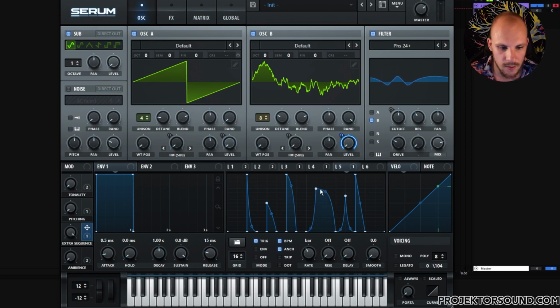Might be cool to have a little bit of an overlap here. I keep messing up the shape of everything. I think I want this to be like this. And then this down as well. And maybe even have something in here with a sweep.